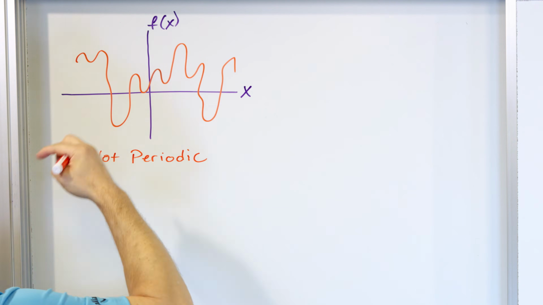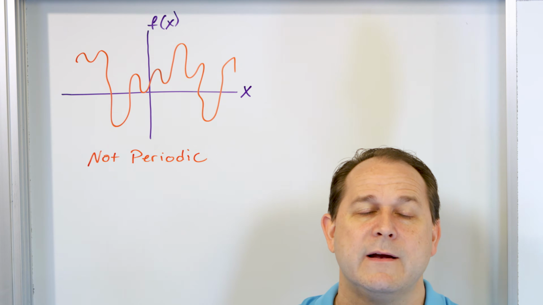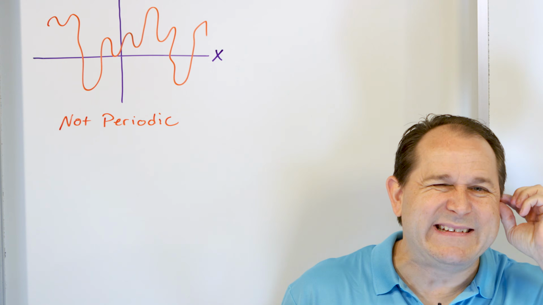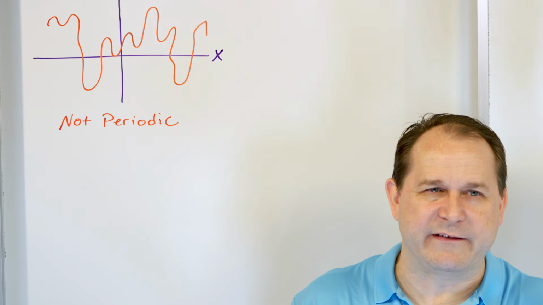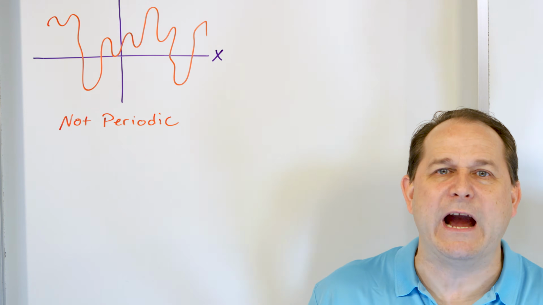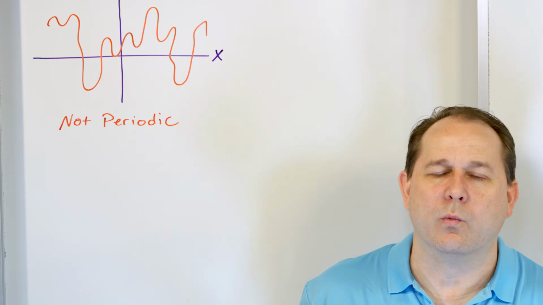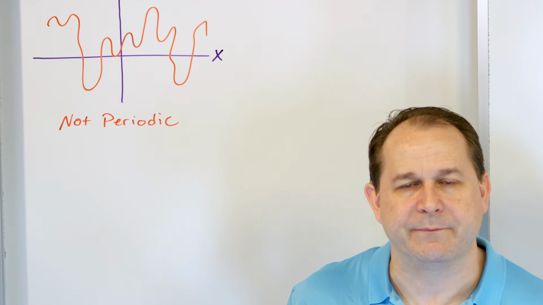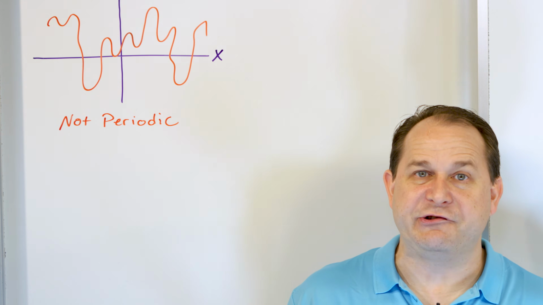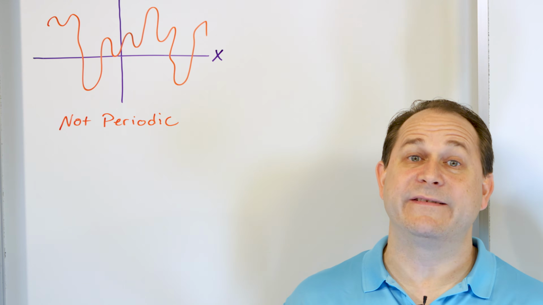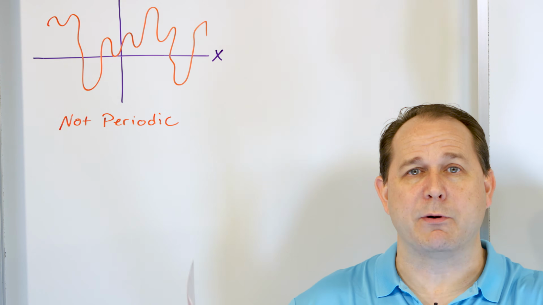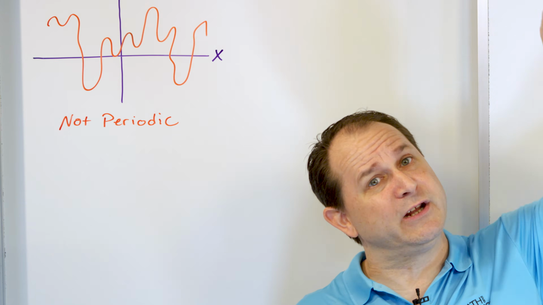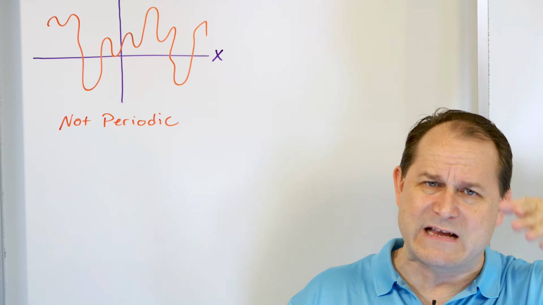What would be an example of a function in real life that's not periodic? Well, if you have a microphone hooked up to an amplifier, and you're listening to the static, that's basically just the vibrations of the microphone because of the air currents or something, that's not a periodic function. It's a random noise kind of situation, right? So it's not going to have a periodic shape. It's just going to be random up and down. Maybe the stock market. If you actually look at a plot of the stock market, you don't see a periodic nature. You see some ups, some downs, some ups, some downs, maybe a little bit more up, a little bit more down, but it never just nicely repeats itself.